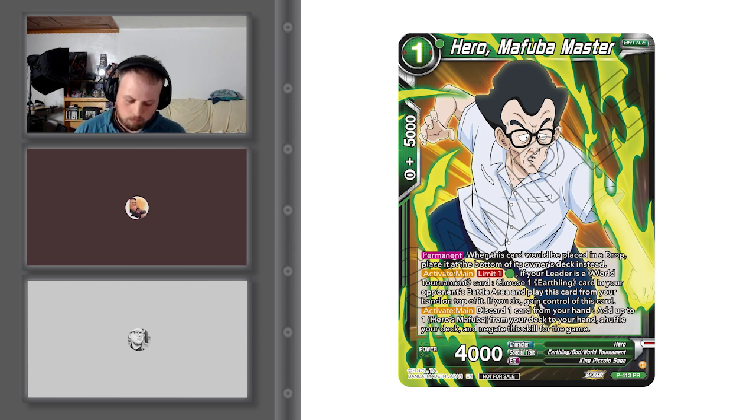The trick to Hero's Mafuba is you have to have a green god card on the field. So like a Piccolo, and I don't know off the top of my head if the Piccolo Fated Rival counts as a god piece or not. I don't know, but this is a god card though, so you would have one on the board for you. If this card sticks around, this card doesn't have barrier, it doesn't have protection. Like it's fine, and Hero Mafuba is a fine card.